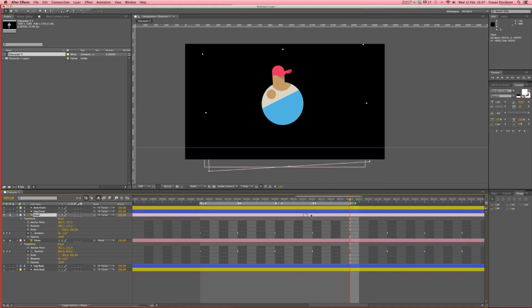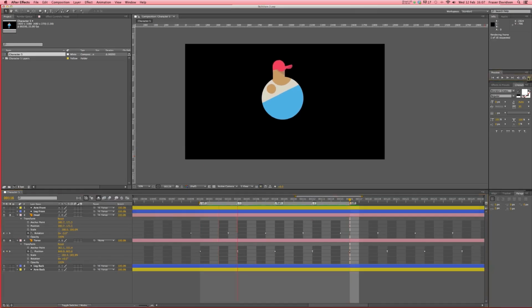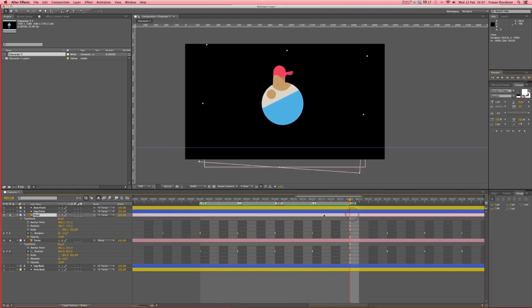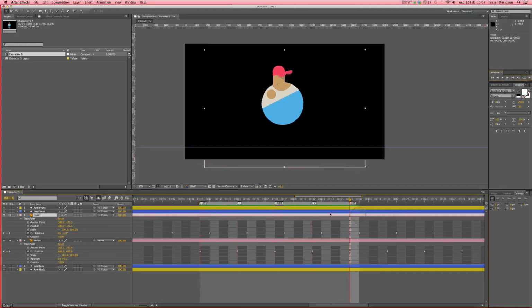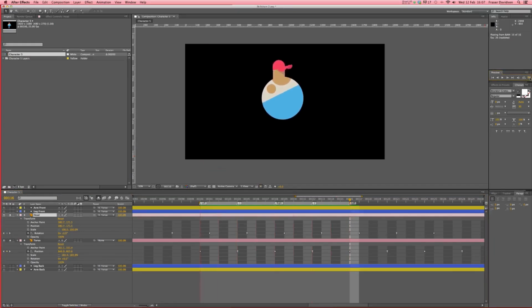So if we shift the head a frame to the left, we'll see the keyframes still correspond, but they're a frame to the left of the torso keyframes. When we preview that, we get something a little bit more interesting. His head kind of leads the torso. If we slip it further, so it's entirely diametrically opposed, now it's kind of bobbing up and down. And you can play around with this until you get something you like. I'm going to have it sit a frame behind the loop. So there we go. So now his head's bouncing as if led slightly by the body.